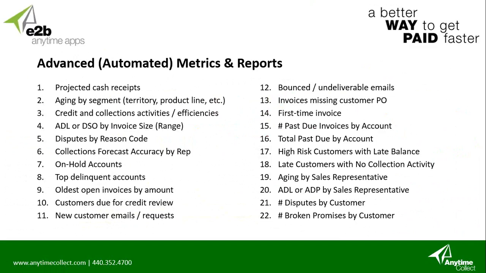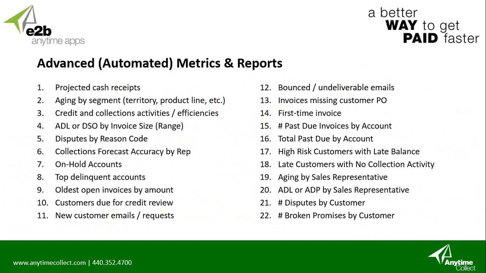Looking at average days late or DSO by the size of the invoice, because that's obviously going to impact things as well. I may have customers that are going to pay the small dollar invoices much faster because they're not as much money and they're having cash flow problems, or maybe it's the opposite. Maybe they're paying the large dollar invoices faster because they know those are the ones I'm calling on all the time, and I never get around to calling on the low dollar invoices.